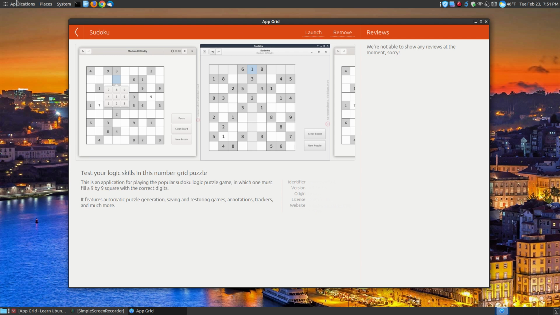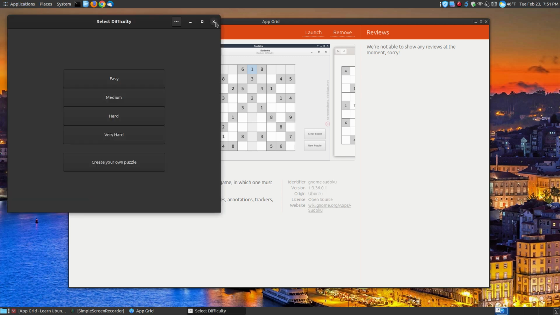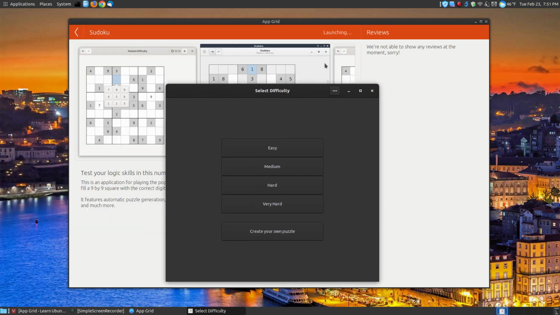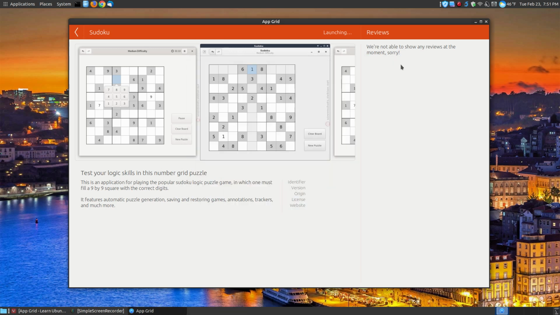And I can find the software in my menu now. As you can see, games, and there's the Sudoku. If I click onto it, it loads. And I can also click the launch button from the actual program, and it says launching, but it's because it's launched here, and I can click onto it and play the game of Sudoku. So now, as you can see, after I close it, it'll eventually change from launching to now launch and remove.